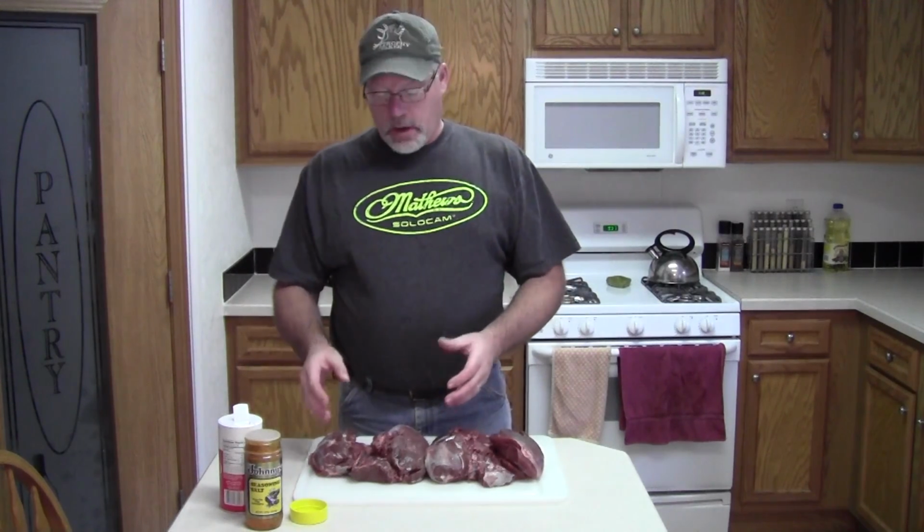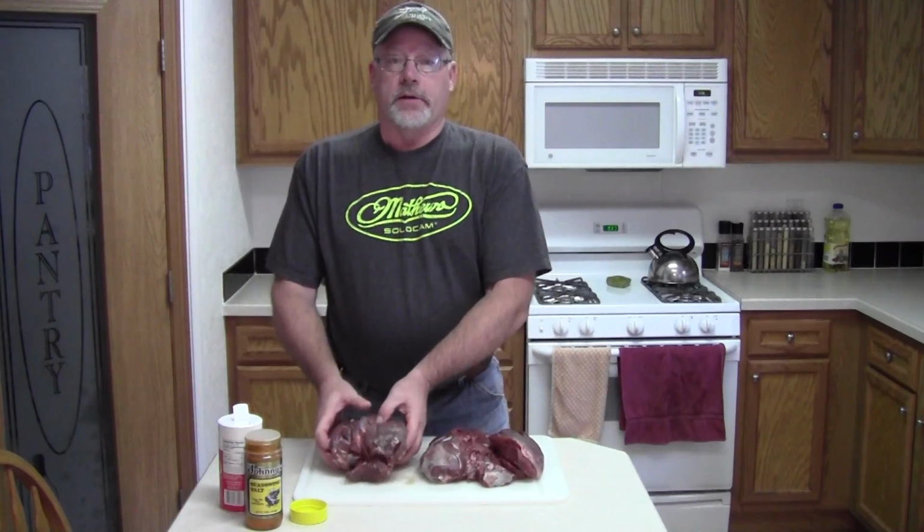You can actually make a true ham out of these venison hindquarters also. That involves soaking it in a brine of salt and sugar and pickling spices and cloves and so forth for like 4 days and all that. That would make a true ham. That's the way they do it with pork, but that's not what I'm going to do here.